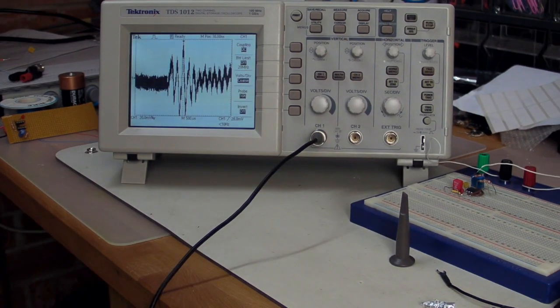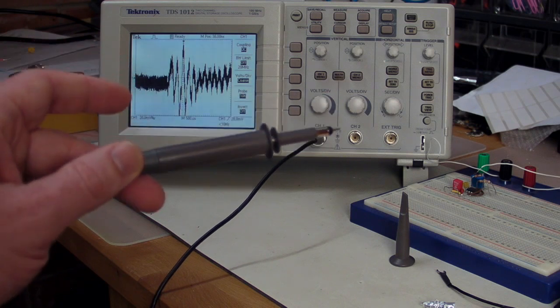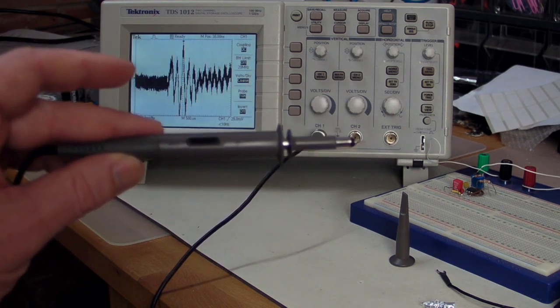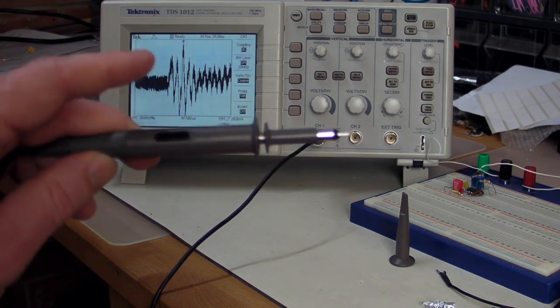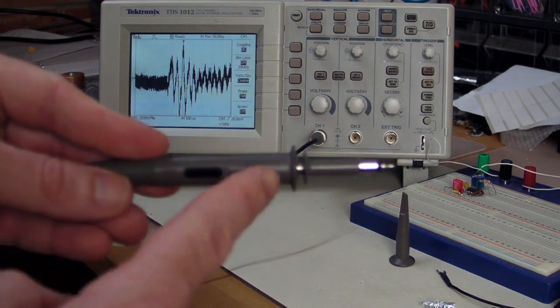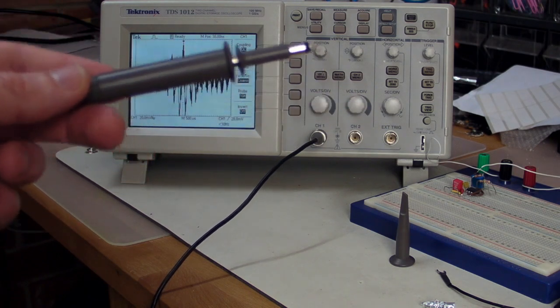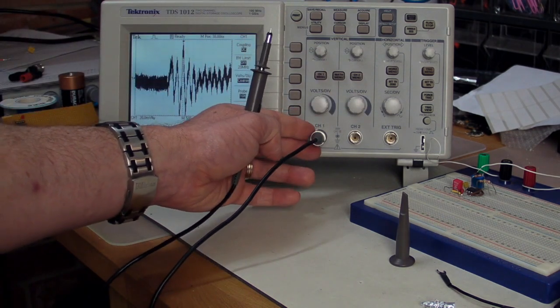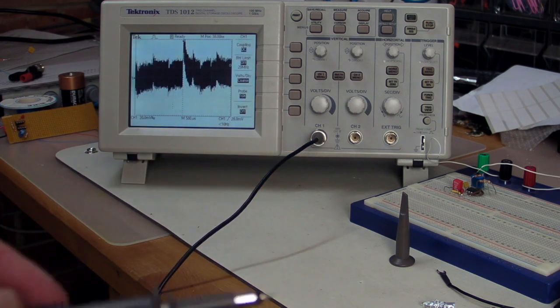So what's causing this? Well, it's probably a little bit complex, but what it ultimately is likely to come down to are the ceramic capacitors used in these probes for compensation. This probe here will have a ceramic compensation capacitor in it. Some probes, this one doesn't, but some probes will actually have an adjustment pot there as well, so they'll have an adjustable capacitor as well. And also the probe connector over here has a similar sort of circuit.